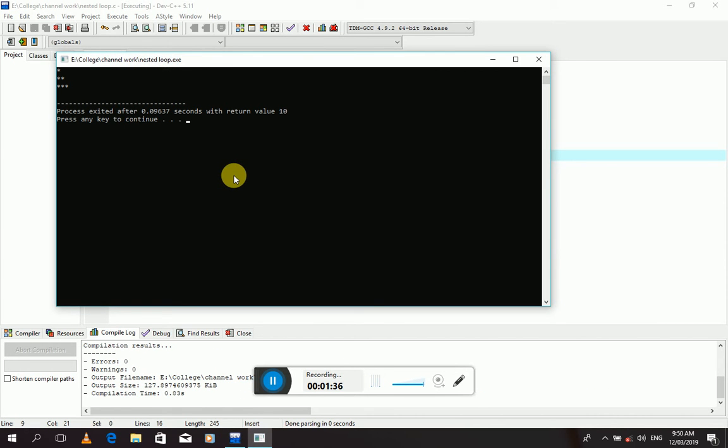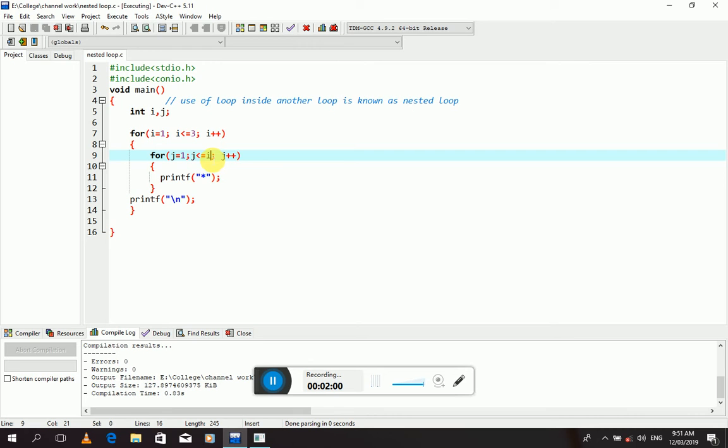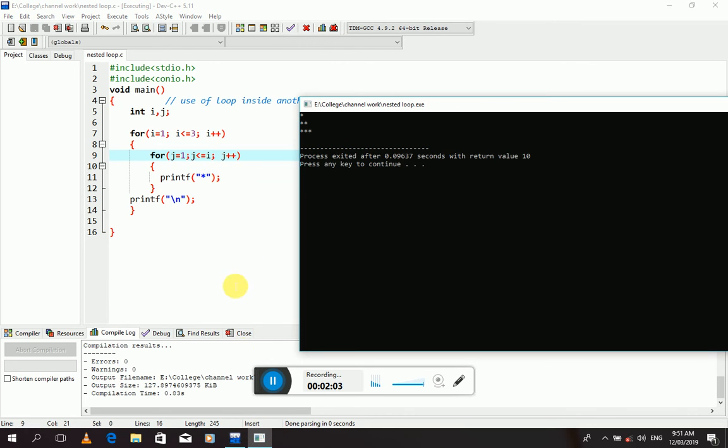Look at the screen. When the outer loop is executed the first time, the inner loop is also executed only once, because j is less or equal I. In the first iteration I have the value 1, in the second iteration I have the value 2, then j is less or equal I. In the second iteration we have I equal to 2, j is less or equal to 2, then the inner loop executes 2 times. In the third iteration I have the value 3, and in this expression j is less or equal I.